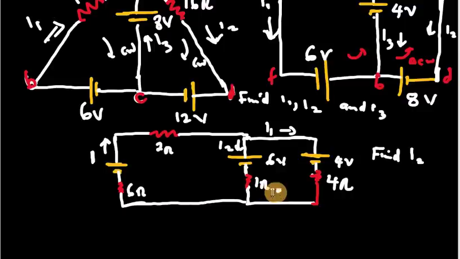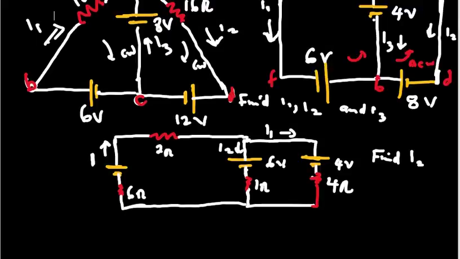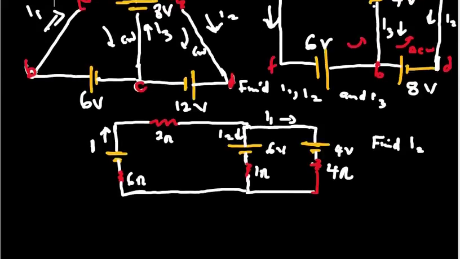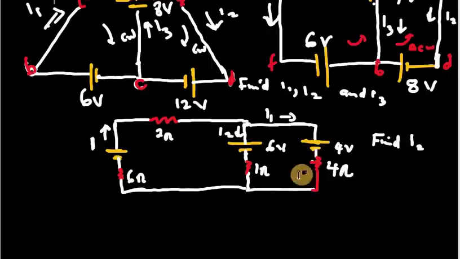So in this problem, there are some problems that will require solving simultaneously to find the value of I1, I2, or I3. We shall see that in the next video. But for the meantime, solve this and find the value of I2. That is, the value of the current that flows through this resistor. In our next video, I am going to solve this again and you will see how it is gotten. But for the meantime, solve it and give us the answer in the comment section.